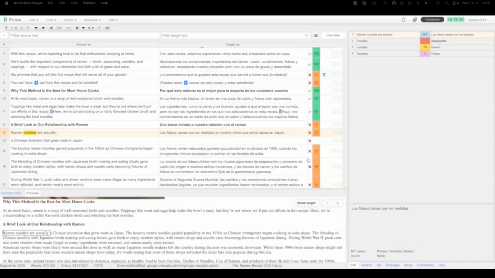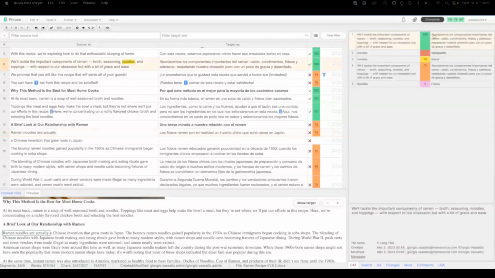All right, so there is a little flag here, which stands for LQA, or Language Quality Assessment. And we'll come back to this shortly. There's also a speech bubble next to it, which is where you can add comments, and we'll also come back to this shortly. If we click here on where it says cat, which is actually what is selected by default, this essentially shows you similar matches that were found in the translation memory. So you can reference them if needed. And this is also where you would find the term-based matches, where they would be, for example, highlighted. Here, this one has a combination of everything.